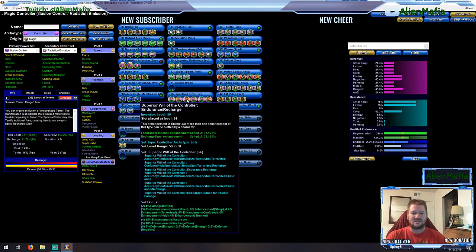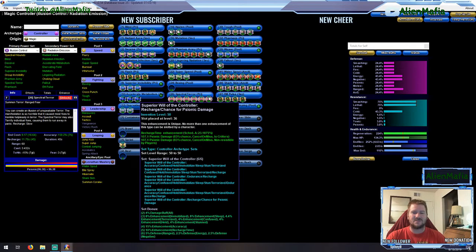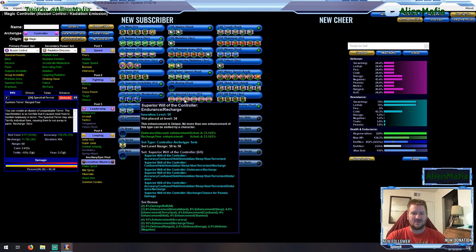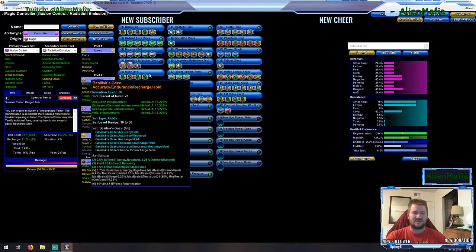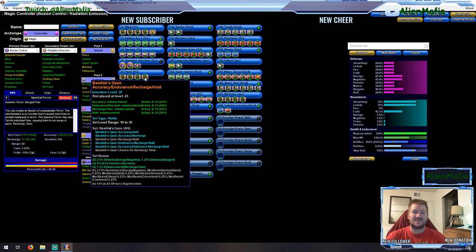Spectral Terror, I did six slots of the Will of the Controller. I believe the Spectral Terror will trigger the chance for sonic damage, so it'll actually do some extra damage. But I can't confirm that. I don't know, but I wanted the six slots anyway, so I put it in anyway. The reason why I put it here is that the Will of the Controller isn't that useful in other sets. So here, we give you everything that you need, but Vassalus Gaze four slot for the recharge is so valuable.